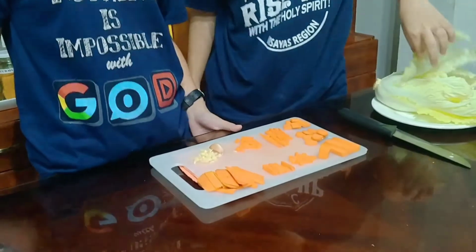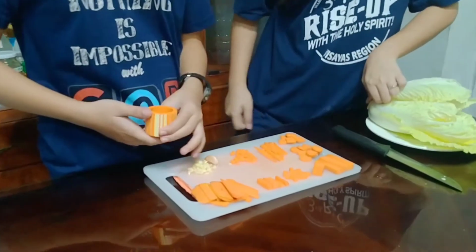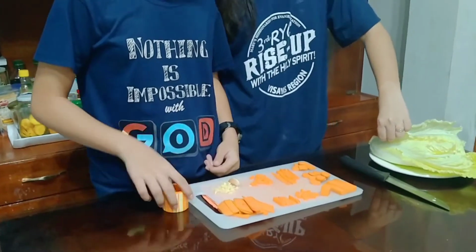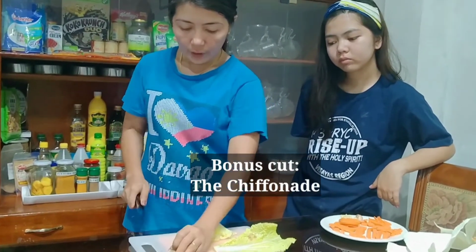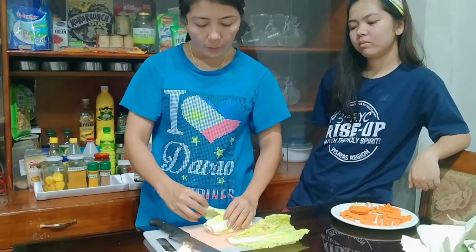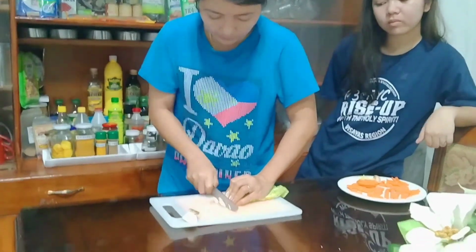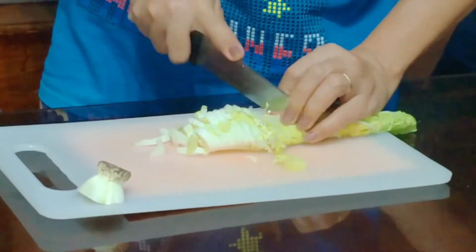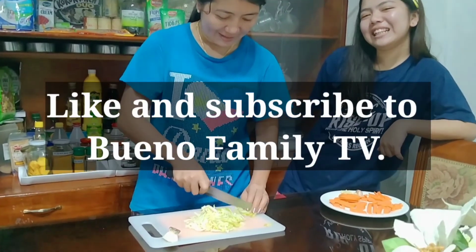Brunoise. Minced garlic. Crushed garlic. Alright. So, identify the vegetable cuts. The next cut is the chiffonade, for green leafy vegetables.